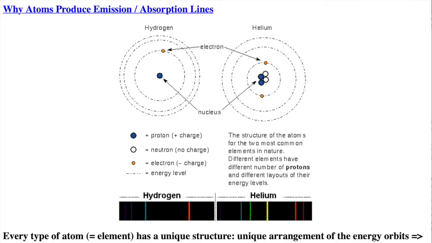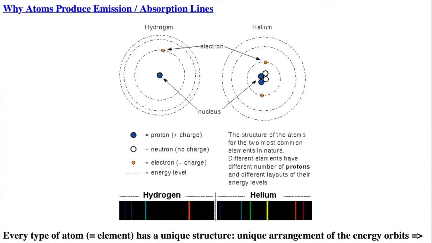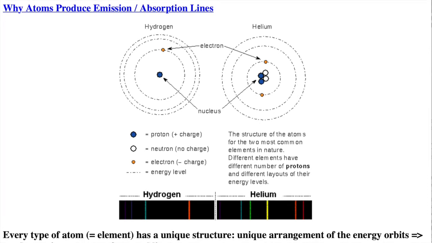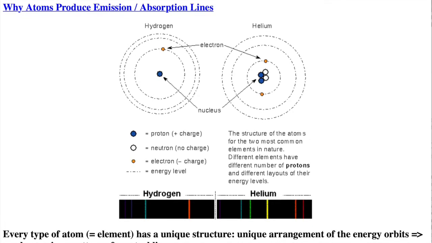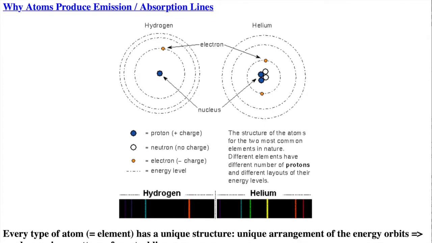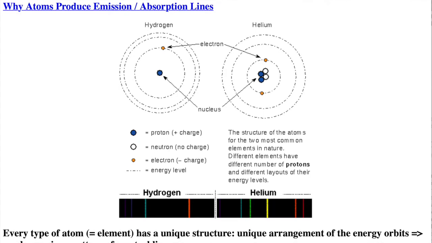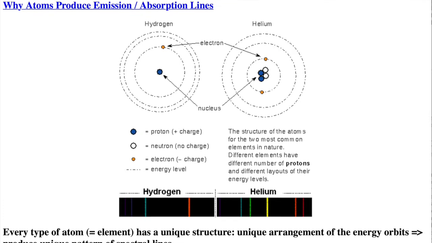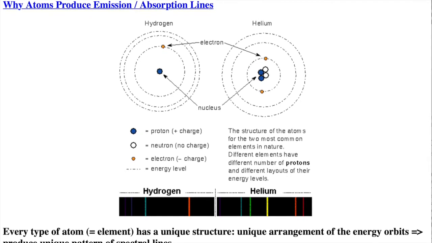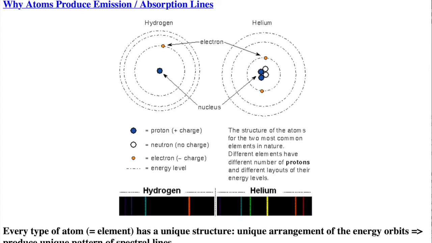We will use a simplified model of the atom devised by Niels Bohr about a century ago because it is easy to visualize. In Bohr's model of the atom, the massive but small positively charged protons and massive but small neutral neutrons are found in the tiny nucleus. The small, light, negatively charged electrons move around the nucleus in certain specific orbits, energies. In a neutral atom, the number of electrons equals the number of protons. The arrangement of an atom's energy orbits depends on the number of protons and neutrons in the nucleus and the number of electrons orbiting the nucleus.